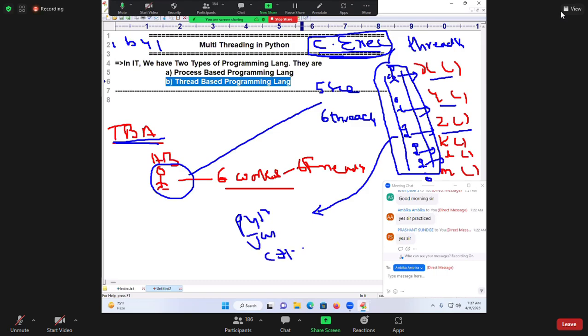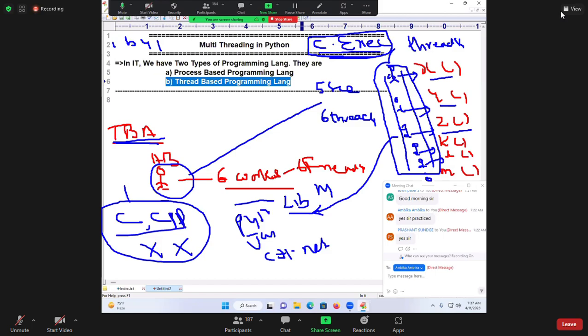In C#.NET it is possible, because we have what? A library in that. Modules are present. If we go to C language and C++, there are no such libraries present. C and C++ do not contain the library for development of threads. That's why they are just satisfied with process-based applications. And Java, Python, C#.NET come under thread-based applications. So with thread-based applications, what can you get? What is the advantage of concurrent execution? Taking less execution time.